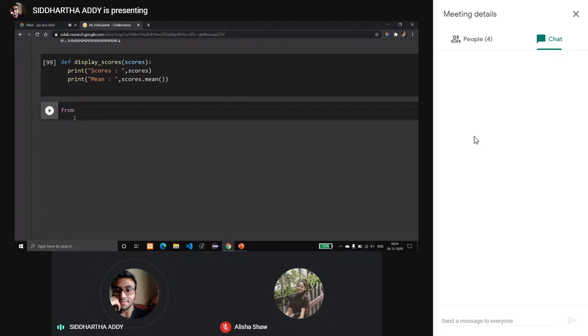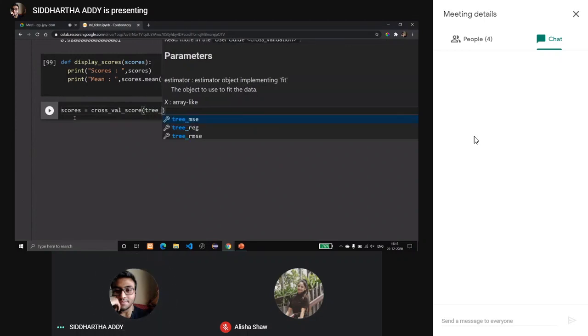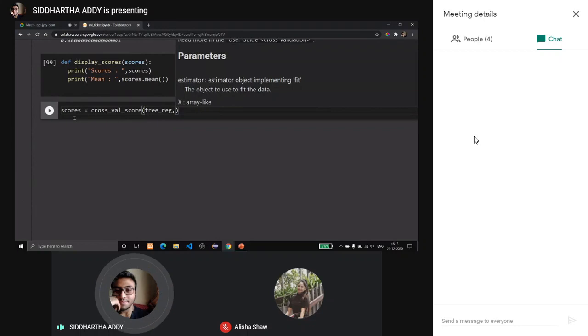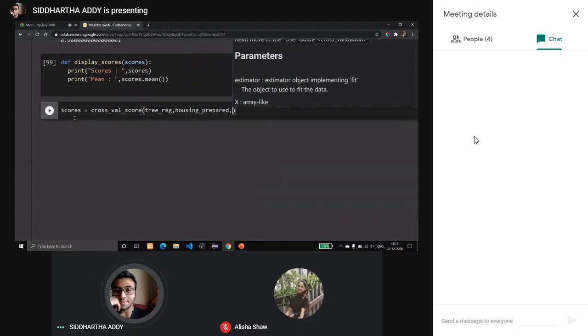Okay, so we already have cross validation, I guess. Let me just get scores with cross val score. We have to pass the model, we have to pass housing prepared, and housing labels, I guess.